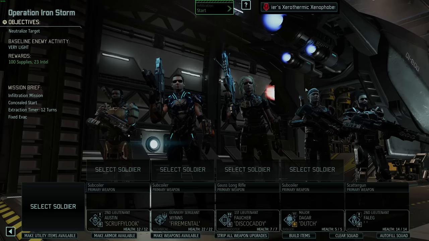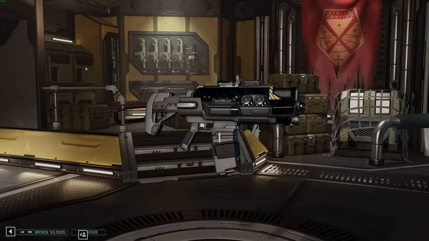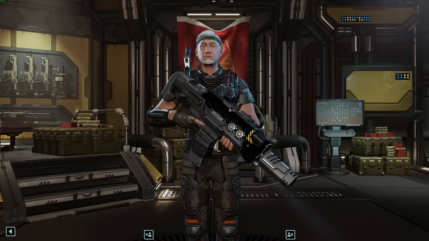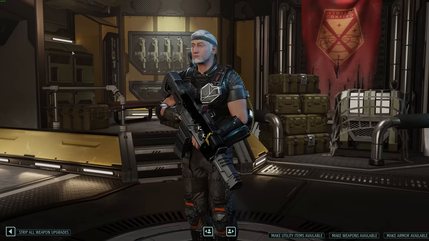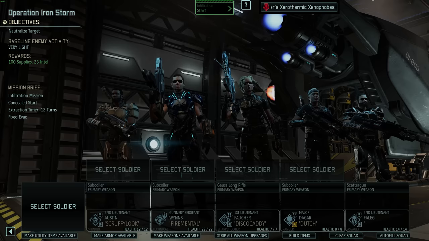Okay, who else is a good candidate for a suppressor? Probably Dagar, if he doesn't already have one. Looks like he does not. Boom, suppressor, okay. And he also needed the armor. There it is. That gives him just enough HP that he might survive one shot, but the plan is he never gets hit. He runs up, he kills, and then everything's dead.